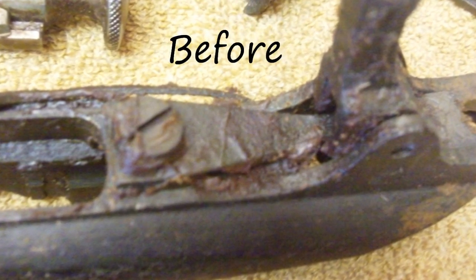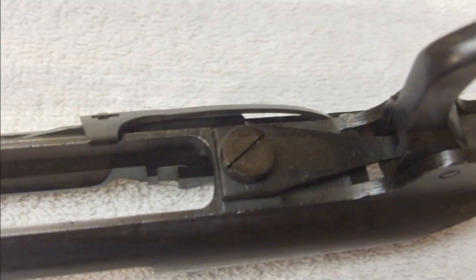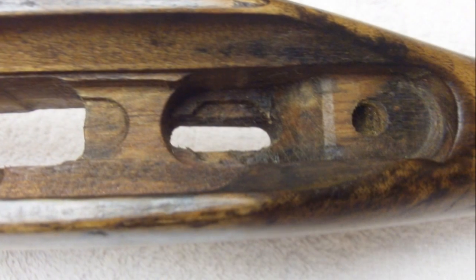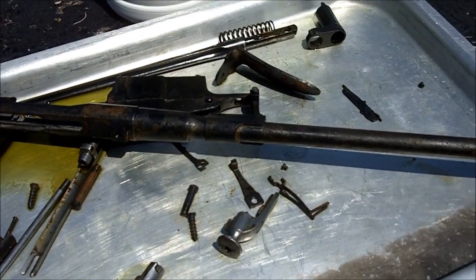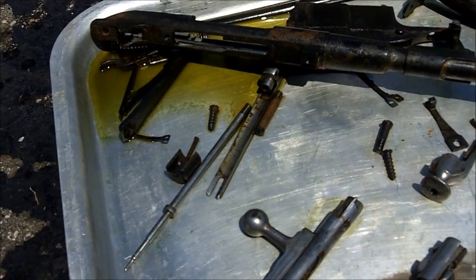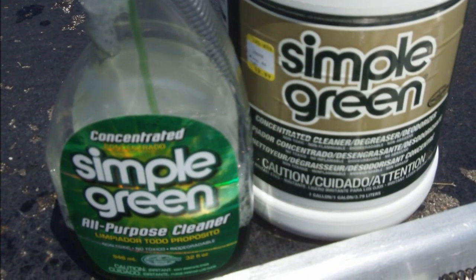Cosmoline — it keeps my rifle clean. Cosmoline is a pain in the rear, but it is necessary. It does protect the metal. This rifle was made in 1955 and it would be a rust bucket right now if it had not been stored in Cosmoline. But you do have to remove the Cosmoline, of course. There are a lot of videos on YouTube showing how. I use Simple Green to remove Cosmoline, but it was pretty nasty with this gun, so I actually used Mineral Spirits, which worked a little bit better than Simple Green, and then finished it up with Simple Green.